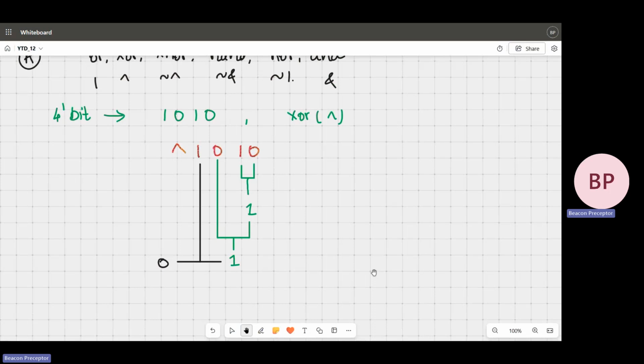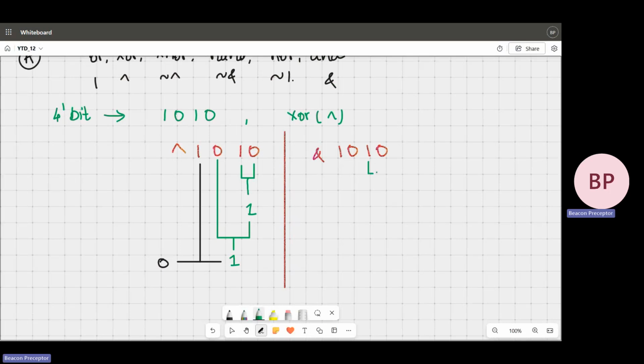In the next example, let me consider the AND operation on 1010. First we apply the operation on these two, which gives me 0. Later the result with the next bit gives me 0.